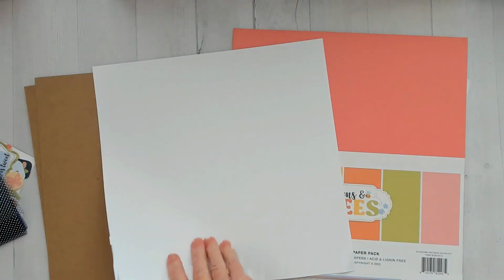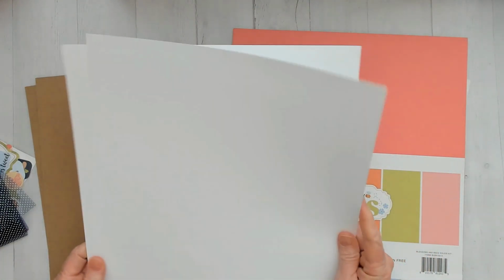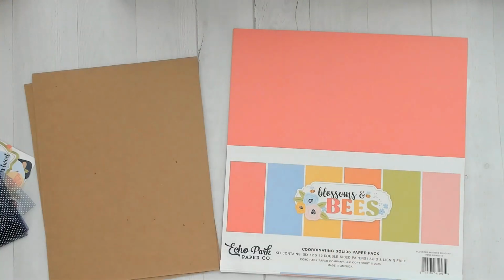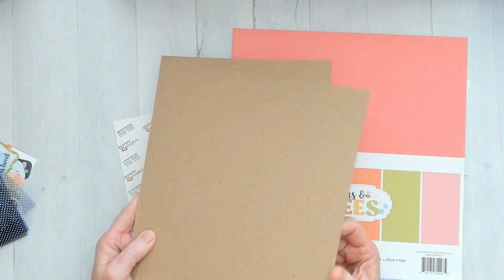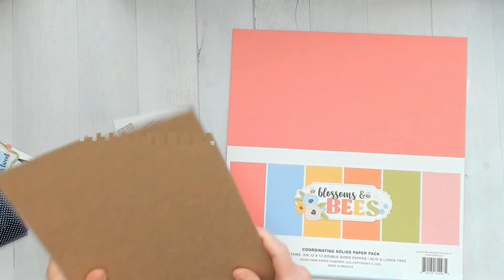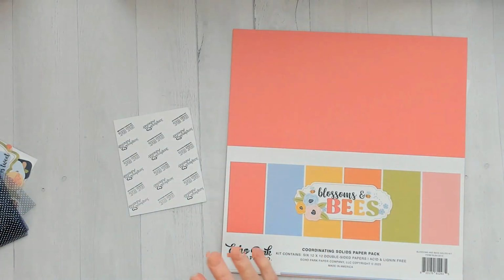So that's that one. Then you're going to get 2 sheets of 12 by 12, 65-pound white artisan cardstock. This is great for matting for your photo mats. We've got that. You're going to get 2 heavyweight pieces of chipboard for the album cover. This will be perfect. The album is going to be the size that you can use this, so we'll be able to make our spine and our 2 album covers with that.